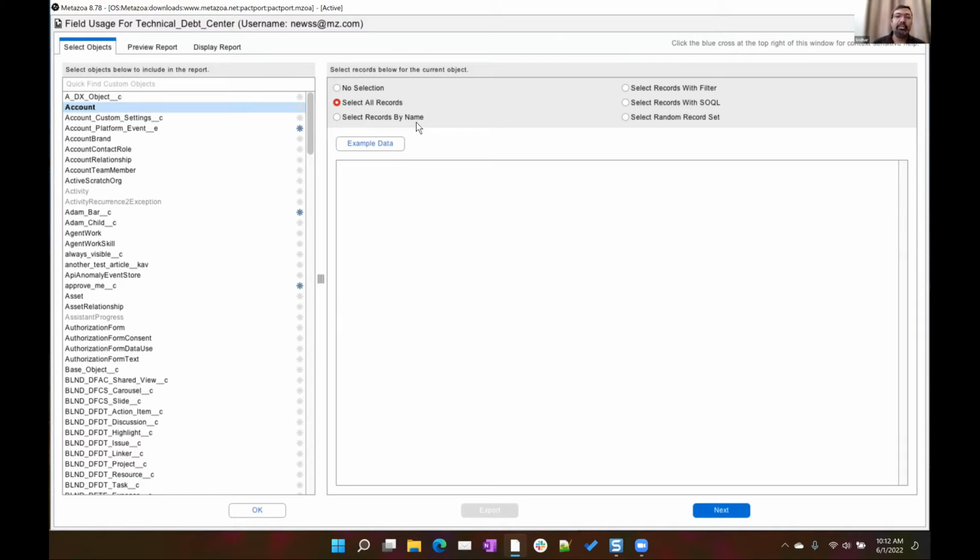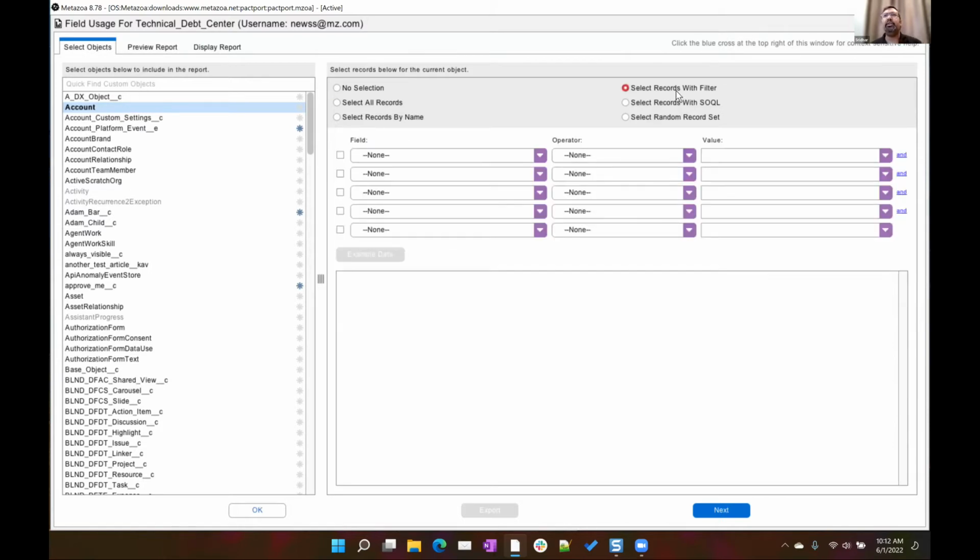So in my case here, I'm going to be lazy and just choose all records. But if you want to go through a filtered data set or something like that, maybe you don't want to look at all data. Maybe you want to go through a Salesforce report-like interface there to select record type equals partner. I want to see only the information for my partner accounts that were created in the last couple of years, things like that. You can select whatever criteria you want, or if you want to write your own SOQL, you can.